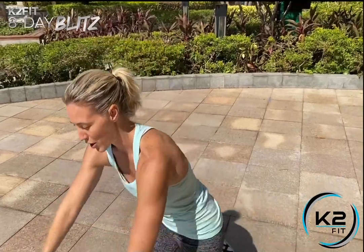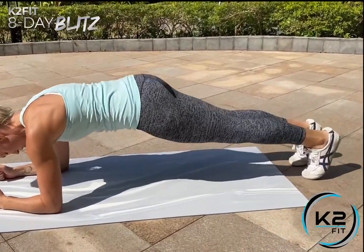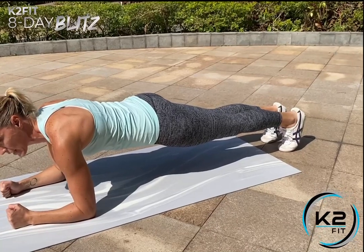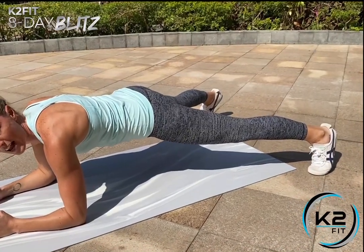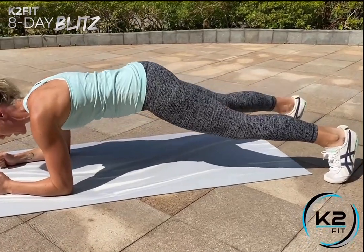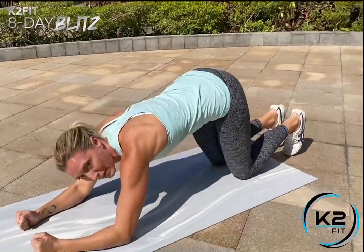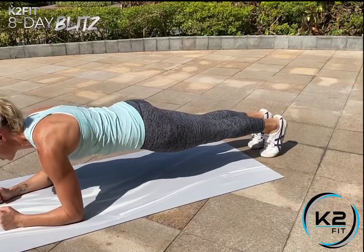It's time to plank. Depending on your level you can do the hardest version or the beginner version and work your way up. Start on the ground, elbows directly under your shoulders, then pop up onto your toes keeping the back nice and straight and the neck in line with your spine — abs tight, squeeze your butt. If that's too hard, widen your legs for a bigger base of support. If we need to bring it down further, come to your knees keeping the same nice straight position — we don't want to plank with the hips up or down. As you get stronger you'll be able to do the full plank, holding for time as long as you can.